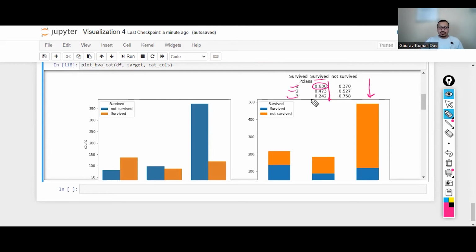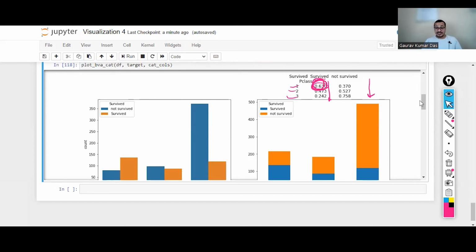They belong to probably middle class or lower middle class families whose economic status is not that high. Those people with that kind of status had a lower survivability ratio. Why? Because probably those were the people who were asked to evacuate later on. People who belong to the elite society, right? People who are lords at that time, probably ministers or whatever it is. People who had occupied a very honorable position in society. Those are the people who were asked to evacuate first, and that is why the survival ratio is very high.